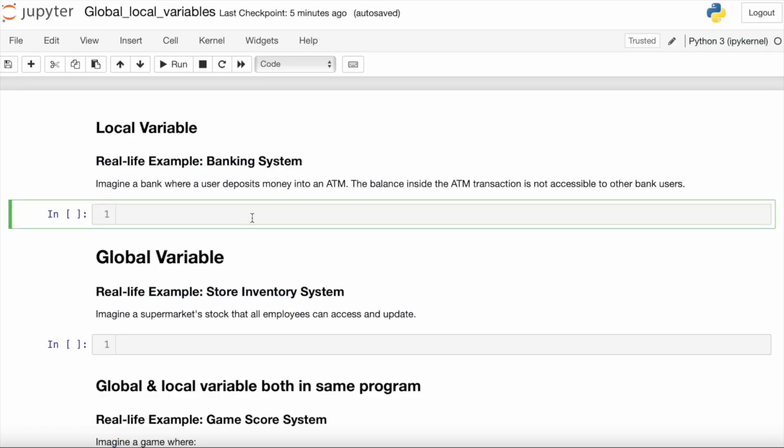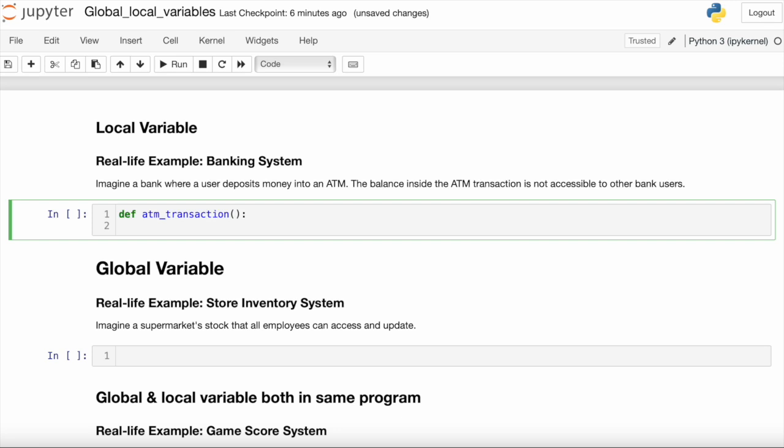So here we are in our code base. Let's start with the banking system. We'll define the function def ATM transaction. We'll say balance equals 5,000. This is our local variable.